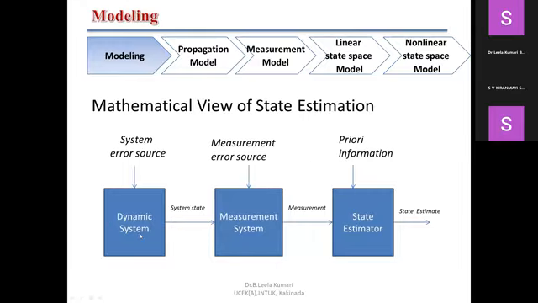So the dynamic system generates the system states, taking the system errors into account, and the measuring system. Suppose you consider the satellite system. The states of the satellite system are position, velocity, or acceleration. These states are continuously monitored by a measurement system like a radar. The radar will always monitor the states of this satellite system. Considering the measurement errors also into account, it gives the measurements here.